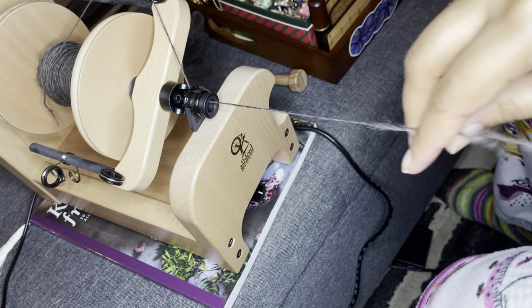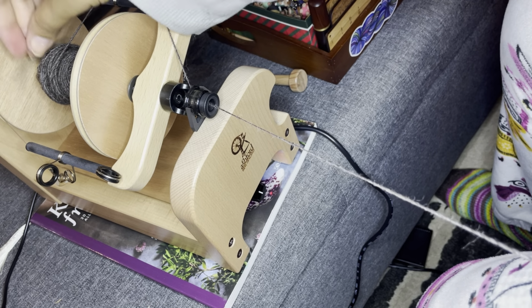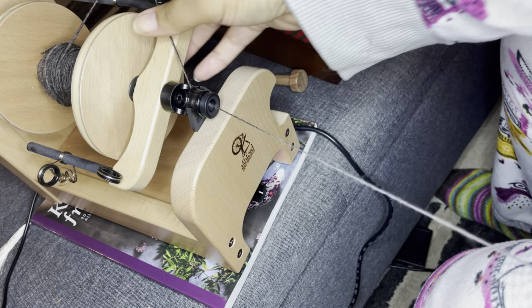I wonder where that is. That might be like way down in here. That's going to bug the heck out of me. Oh, that's way in there. I'm not playing with that. C'est la vie.